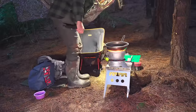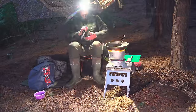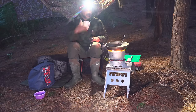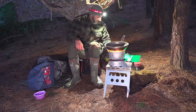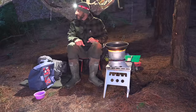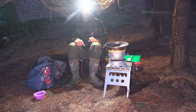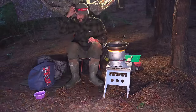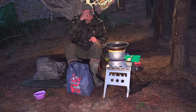Can you hear the rain? It's coming in. If it was heavy rain, it would just be going straight down, but it's quite fine, so it's actually blowing straight in here. Just, yeah, tarp just doesn't give enough protection. It really doesn't. Okay, whatever, I'll have to deal with it.